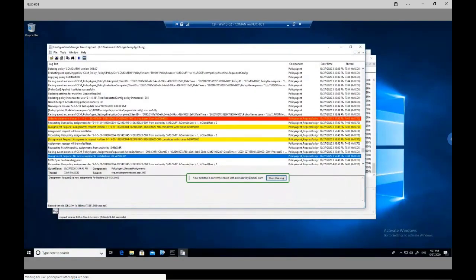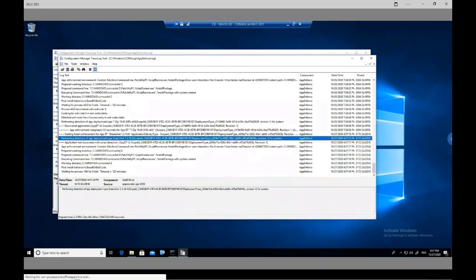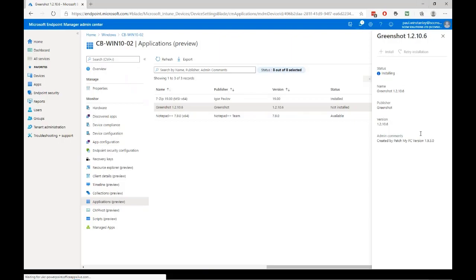There we go. Okay, so on the device itself, we take a look, and whilst I've been trying to reconnect back in, we can see Greenshot has actually come down as an enforced deployment, obviously doing the app discovery first, and Greenshot's installed. So super fast, instant comms really there. This will refresh shortly and come back and tell me that the state's actually installed. Again, that's just that little bit of slowness I'm encountering at the moment.